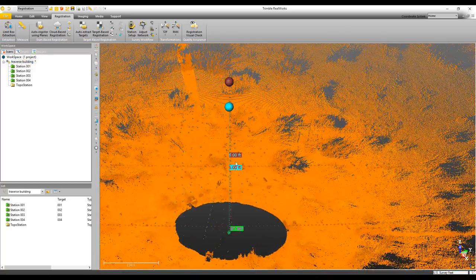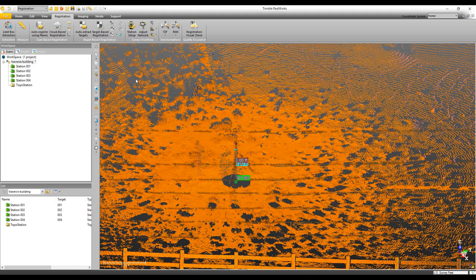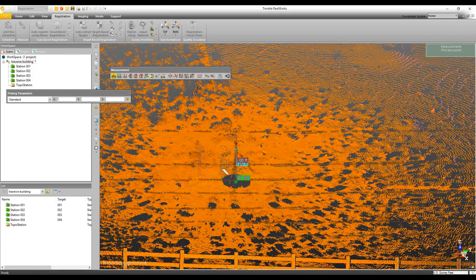So that's it. If I do a quick measurement check here, I can do individual point. Click here at the bottom. And you can see that we're in fact 5,000, 10,100 on this project.